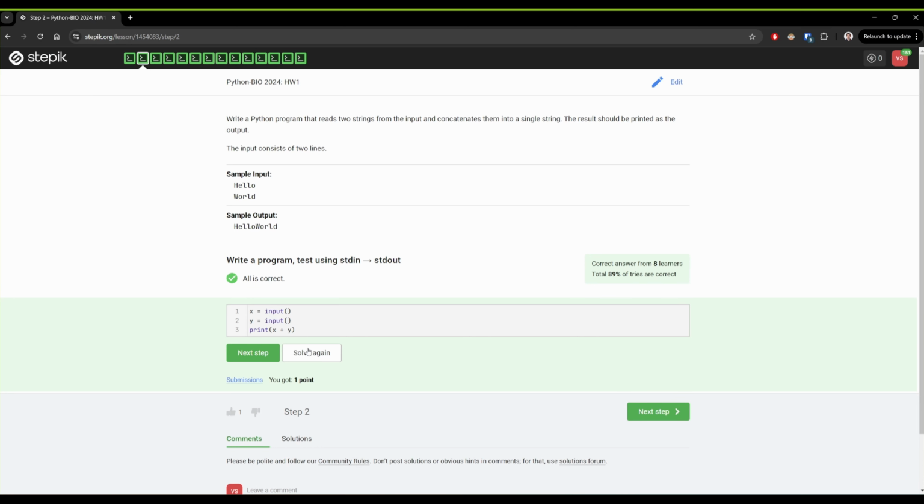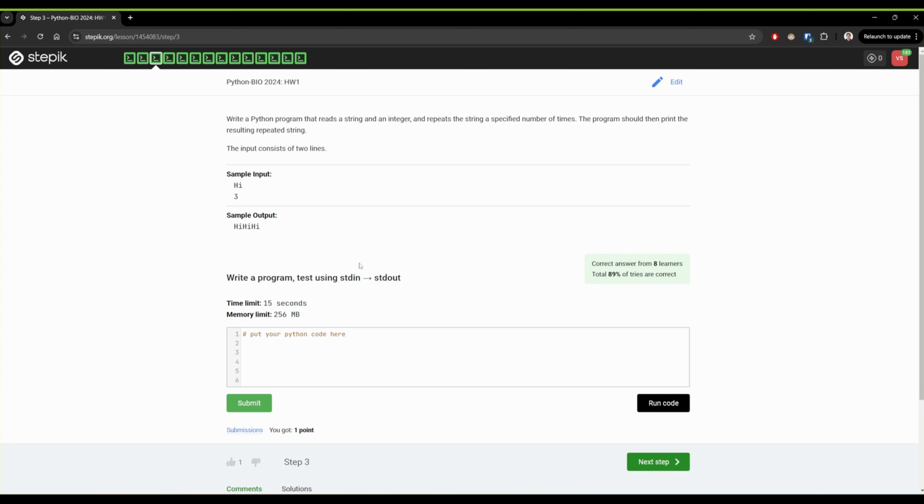So everything works fine. And sometimes I give you tasks where you don't need to... okay, so this is the same. This one I will skip. The idea is pretty similar. So you need to get input 2 times and then output the result.